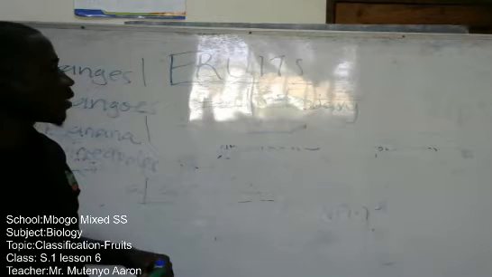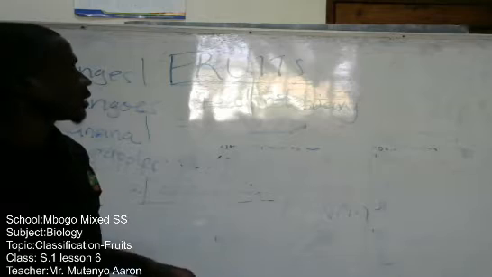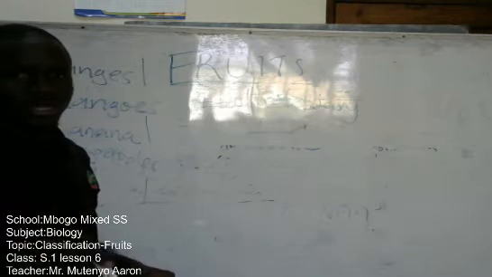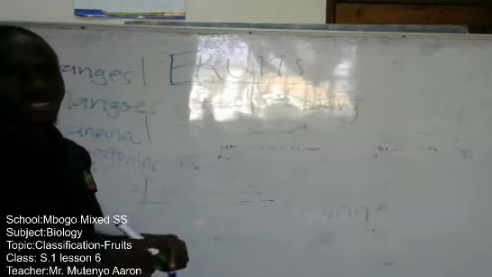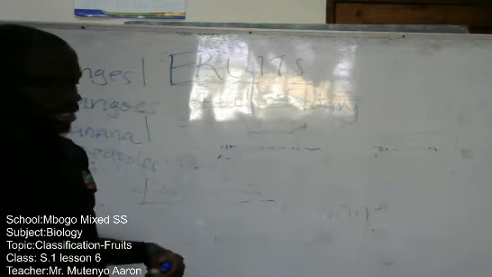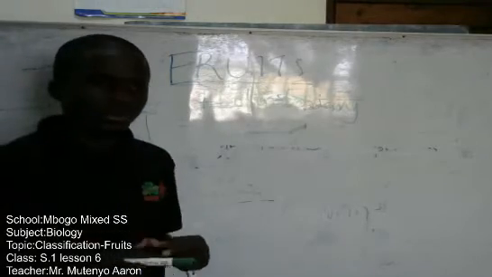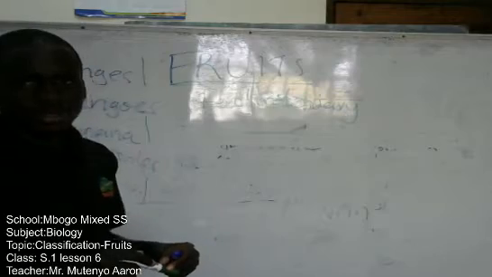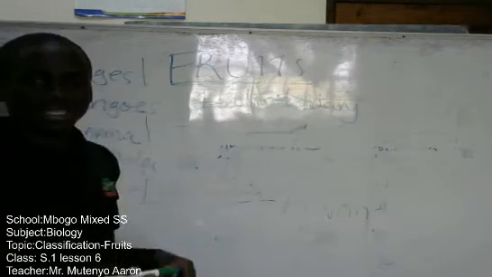For example, a mango. A mango did not start as a fruit. It began as a flower. Then at the end of the day, you get what is called a fruit. So where does it come from? In that flower, not all parts become fruits. For example, the flowers you see, banana flowers, not all of them become fruits. The specific part of a flower that becomes a fruit is called the ovary. So the ovary makes up what is called the fruit after fertilization.